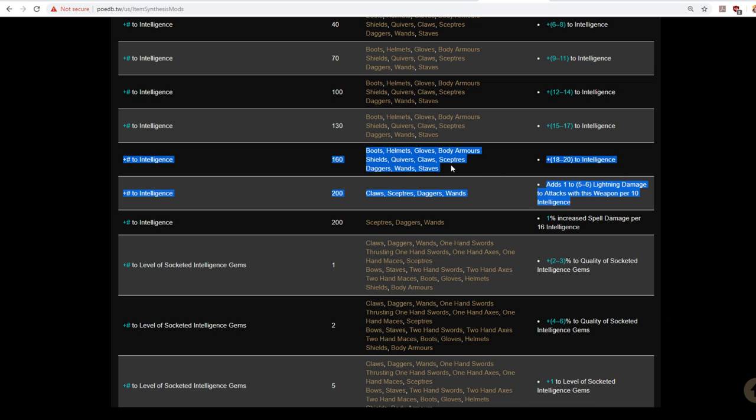And I've been having a bit of a look through the synthesis crafting options. There's a website that's been put up, which I'll put a link to in the description of the video below, that lists all of the roughly 2,200 possible synthesis item implicits that you can get. So this is the extra bonus that an item that's spit out by the synthesizer has over and above the normal mods that an item would have.